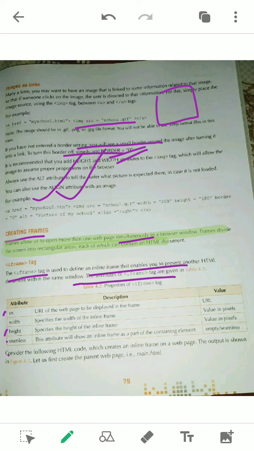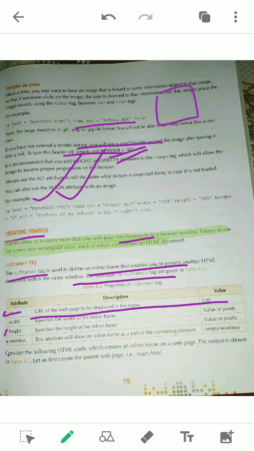First of all, what is the use of src? As we have discussed in how to insert an image, src always gives the URL of the file which is to be displayed in our web page. So the value is the URL. This will be the URL of an HTML document to be displayed.